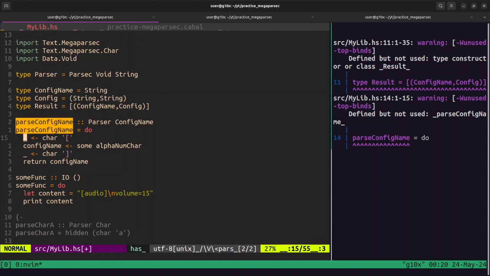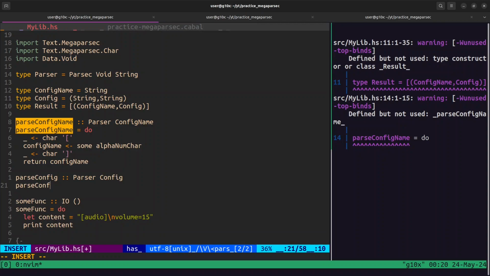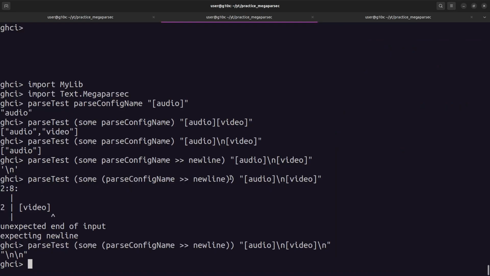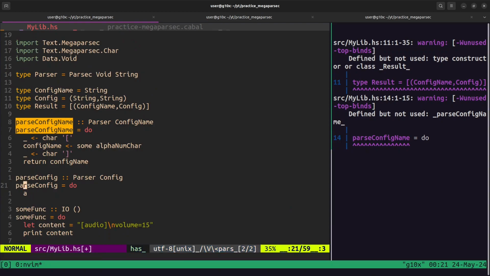We were successfully able to parse the config name. Now we'll just parse the key value pair. Parse config, I'm just going to call it config. So there will be alphanumeric characters, same as this.